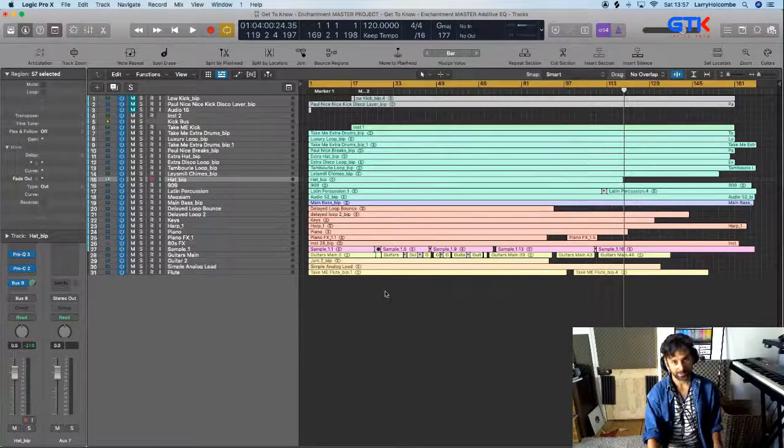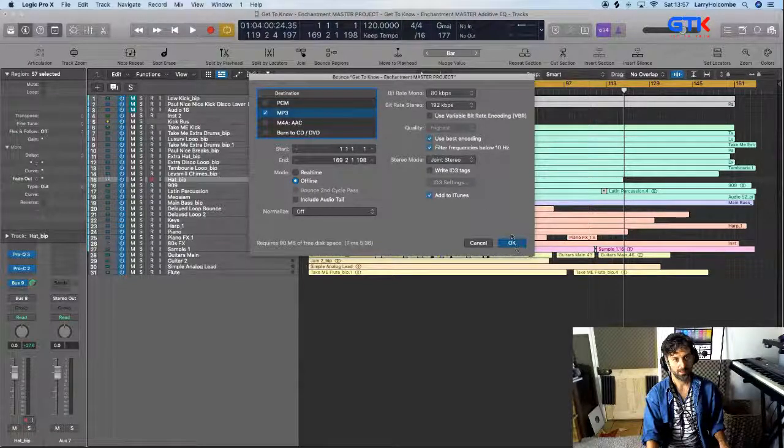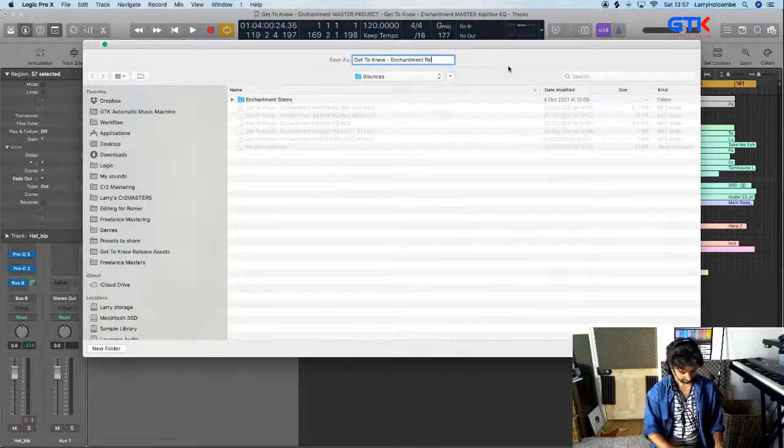So I'm going to bounce this down, put it into my Trello organizational tool, and then we'll come back to this one next week, and we shall do some parallel processing and maybe some bus processing if we have time.